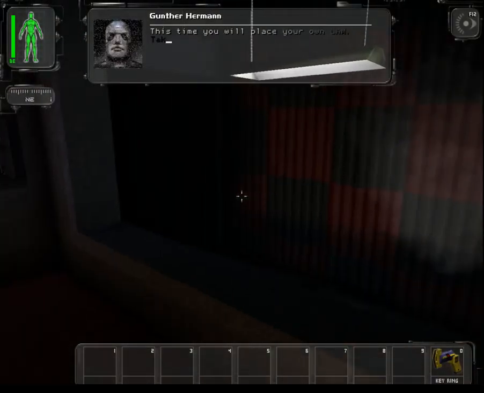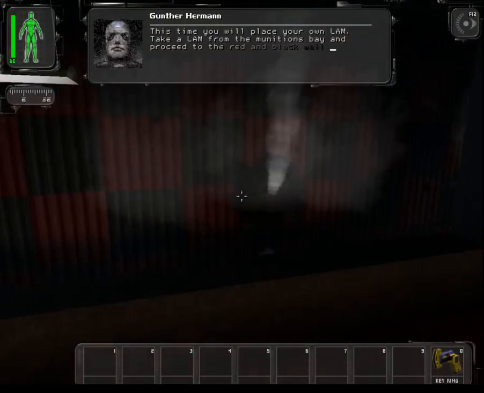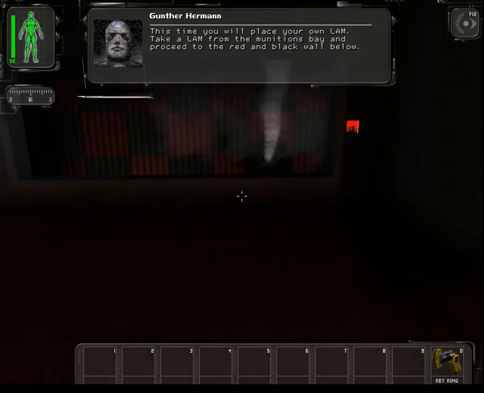This time you will place your own lamb. Take a lamb from the munitions bay and proceed to the red and black wall below.